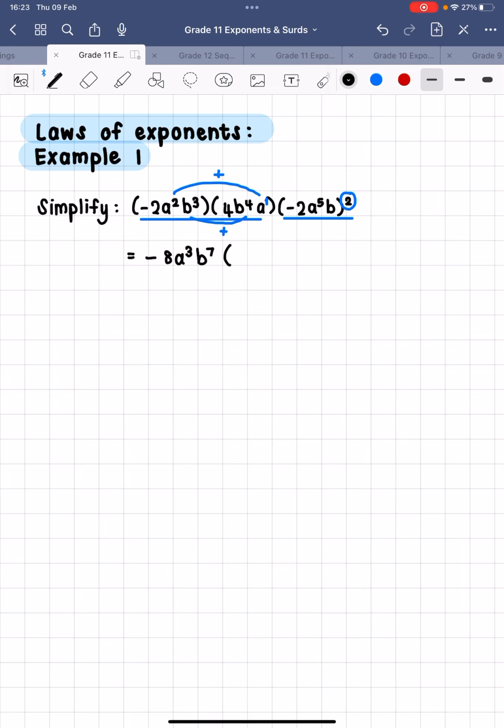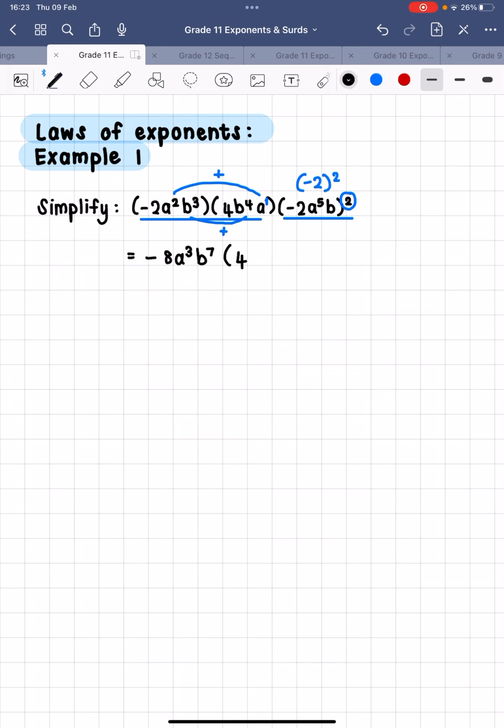Now when you have multiple things in a bracket all raised to one power, I'm referring to -2 and a to the 5 and b, all three of those parts of that term need to be raised to the power of 2. So we're going to say -2 squared is +4. Remember, when you are squaring a negative number, it becomes positive. A negative times a negative is equal to a positive. We are essentially doing this.